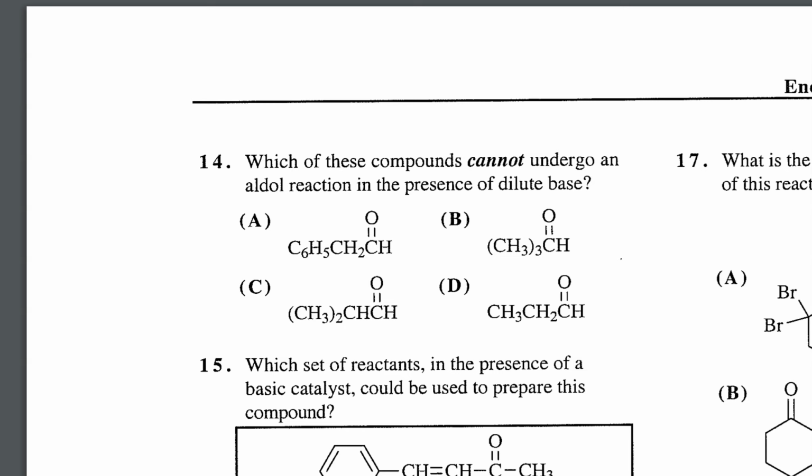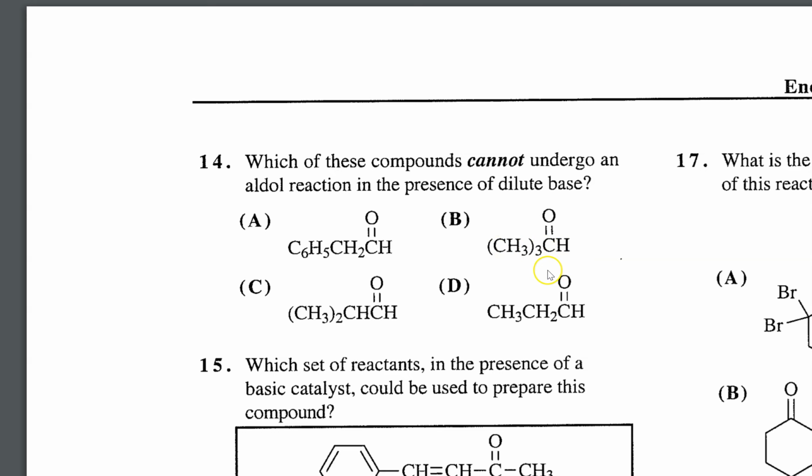Is it A? Nope. What's your rationale? Because it doesn't have any alpha hydrogen. Ramon's actually absolutely right. No alpha protons on B, so it can't do anything. What made you say A, out of curiosity? The C6H4. Okay, that's just a benzene. I hate the way they do this, but yeah, that's a benzene. I know it's weird to see it that way. So Ramon has the right answer.